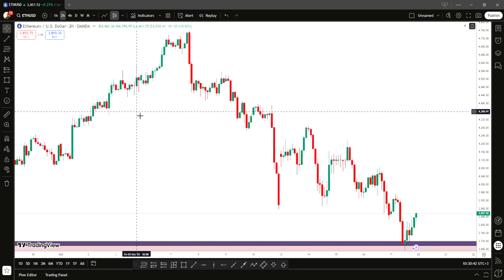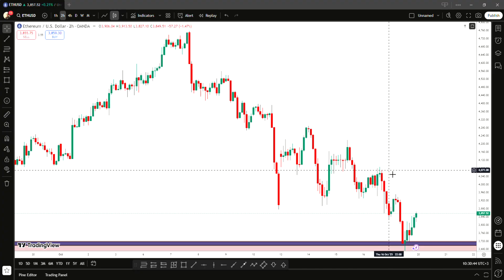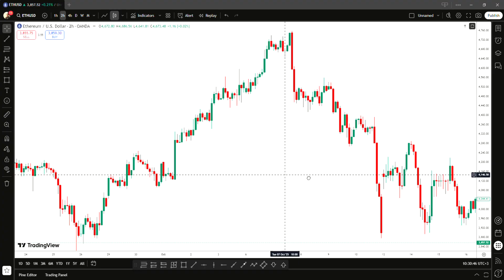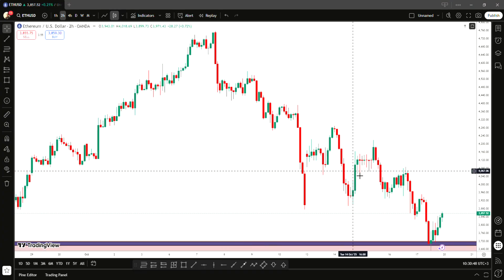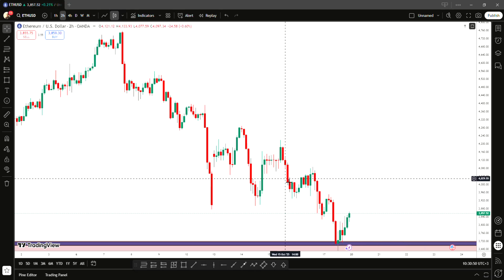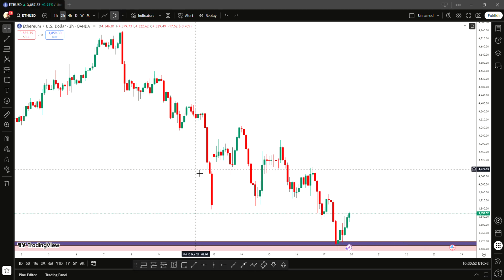So this is Ethereum USD, and this is a cryptocurrency. People trade cryptocurrencies. It works the same, for as long as they are candlesticks, as Forex pairs. The only difference is that cryptocurrencies are so volatile, so you'll see a lot of wicks up and down. But the rest of the analysis and price movement is almost identical. So I'm just going to be going through it step by step.